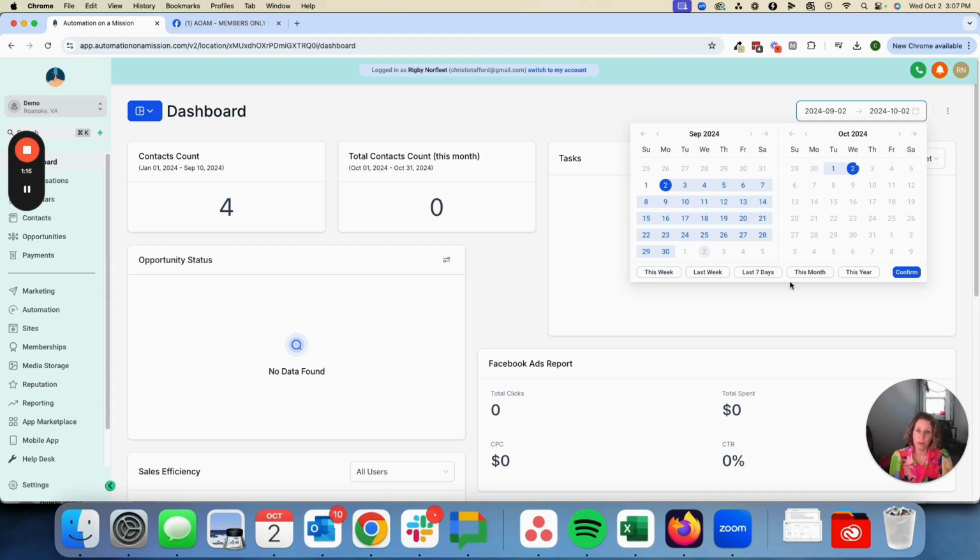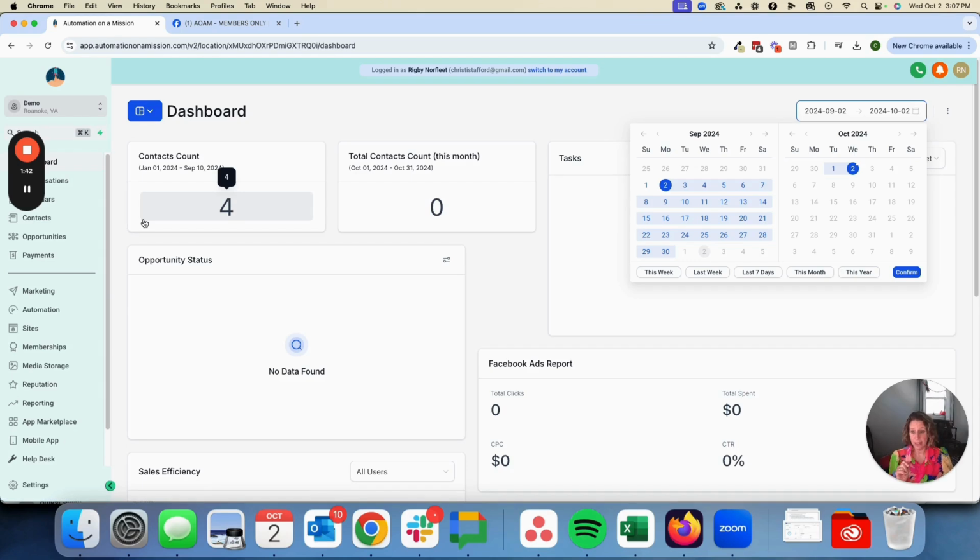All of that stuff and more can be reflected here in your dashboard, and all this data is being pulled from the system. So think about this as your incentive to use the tools and the features that we're making available to you as a part of the system. Want accurate data? Make sure that you're in here every day and building out the infrastructure that makes your business run.